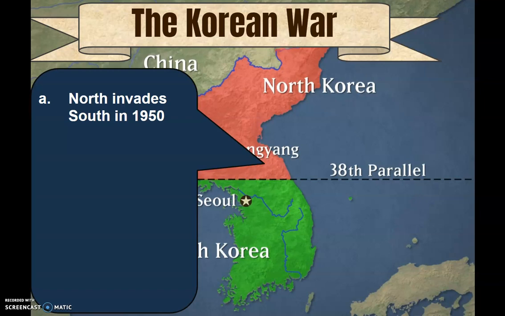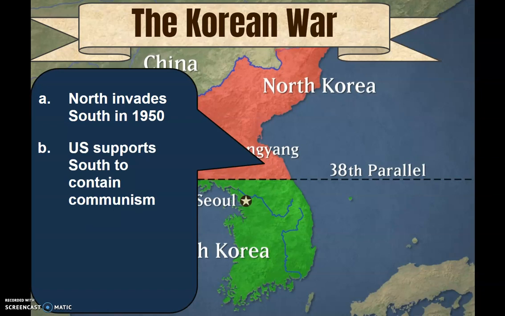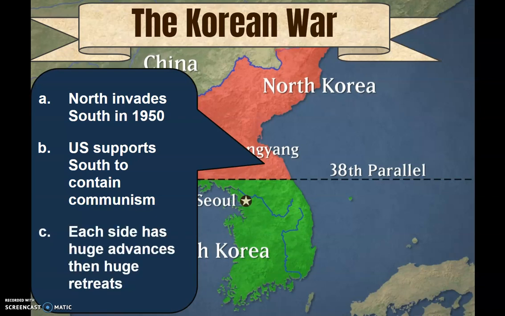Well, in 1950, the northern portion of Korea, controlled or influenced by the Soviets, invades the southern portion of Korea. And this is really scary to us because remember, our policy at this point when it came to communism under Harry Truman was containment. We're not going out and fighting and defeating communism where it already exists, but what we are doing is protecting other places from being taken over by communism. So this is exactly the definition of containment, and we need to get involved, because we have a free southern portion of Korea that's now being attempted to be taken over by the communists. We can't let that happen.